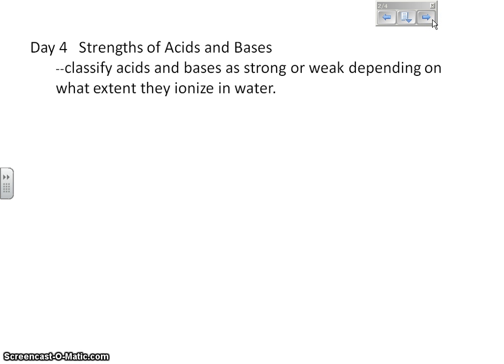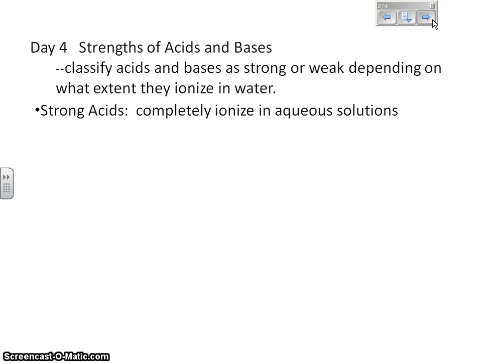We classify acids and bases as strong or weak, depending on to what extent they will ionize in water. Now what does that mean? Well, to what extent they will lose or gain an electron in aqueous solution or in water. All right? With strong acids, they will completely ionize in aqueous solutions. That means everything, it will completely ionize.